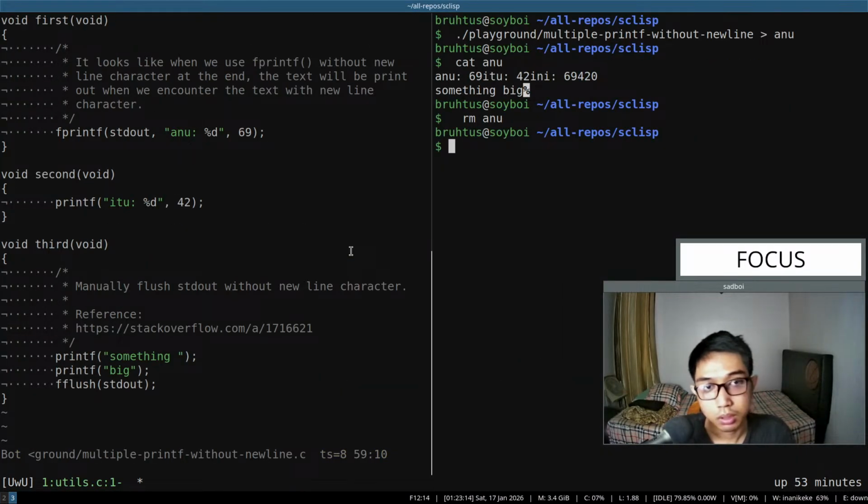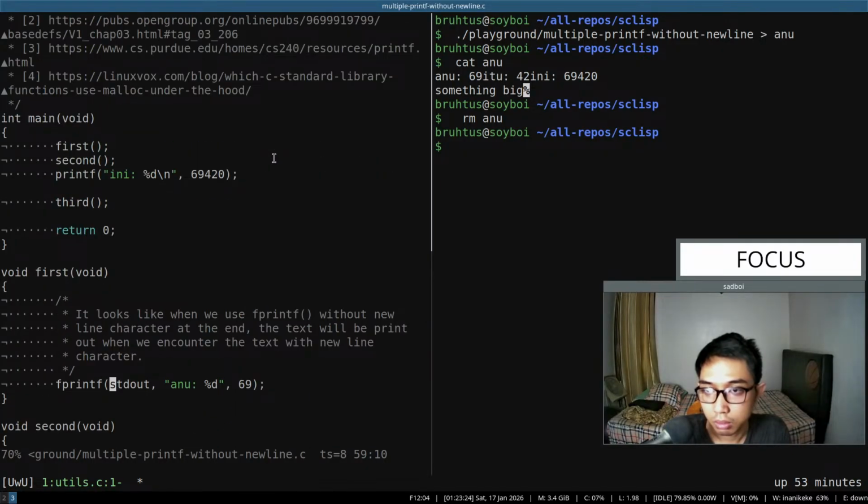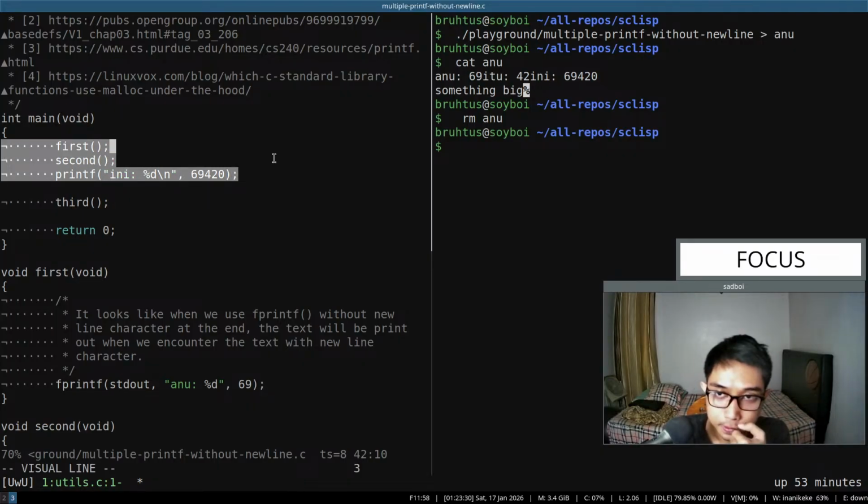So yeah, we can kind of, I guess, change the error message or the custom message, but it is appending to the end of the message, right? Rather than at the beginning.